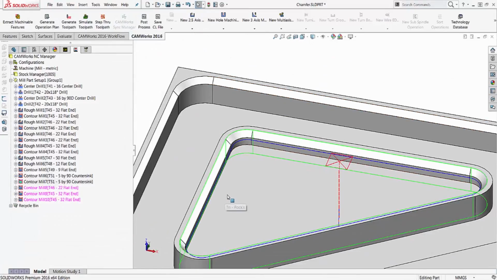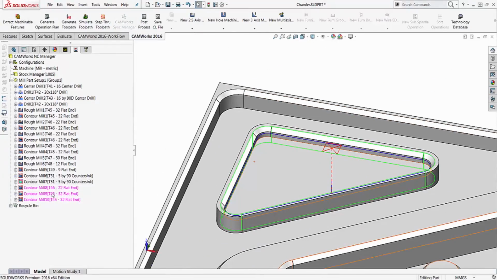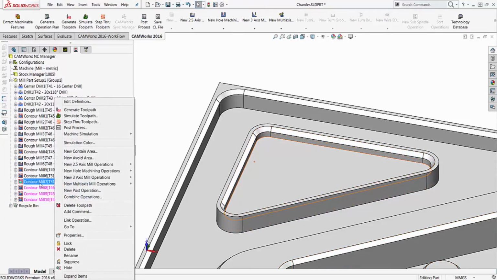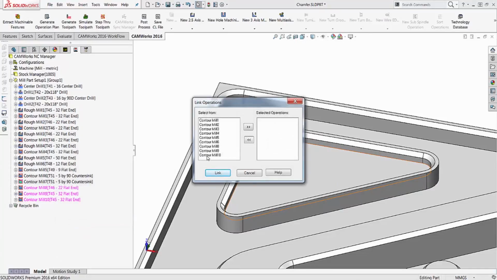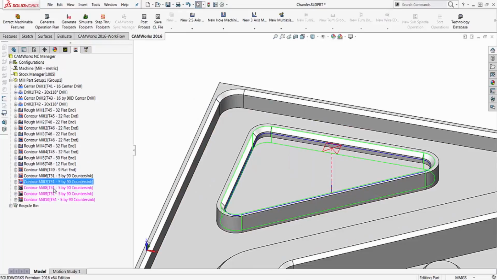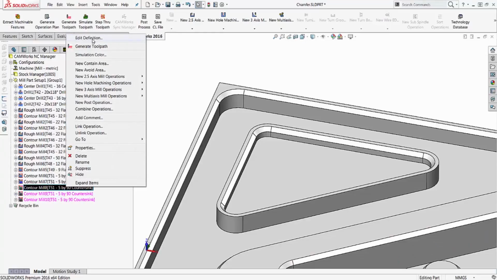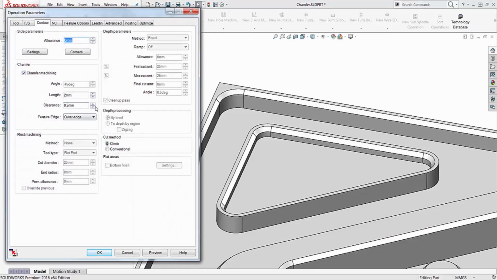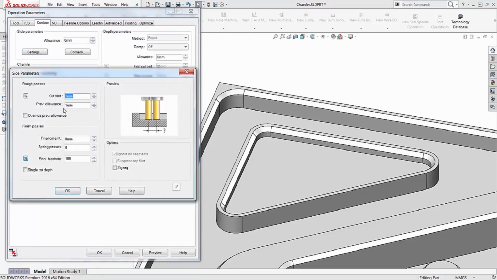So there's my settings for the first tool path. And then if I want all of the others to be the exact same settings, I can go ahead and link those together. So I can right click on the tool path, and then I can say link operation. And then I'm going to link 8, 9, and 10 with that. So 8 to 10. I'll bring those over into the selected operations and choose link. So you'll notice as soon as I do that, all of the tools are the exact same now. If I go into any of these tool paths, you can see that my chamfer settings are all the exact same. And even the settings that I changed with my finish passes are the same as well.